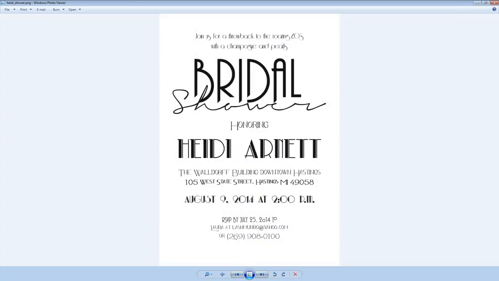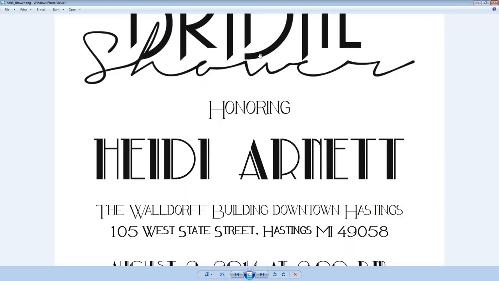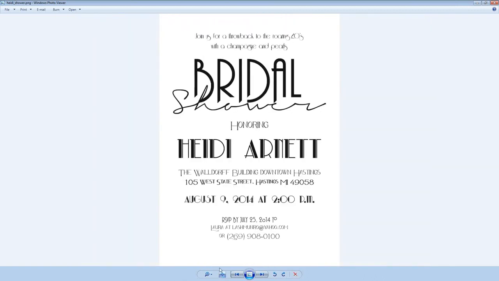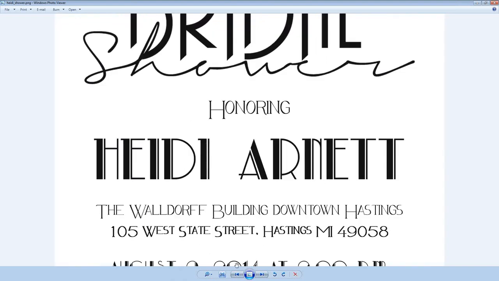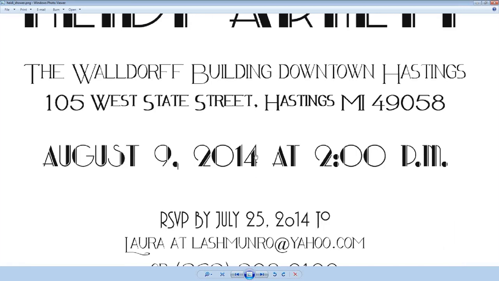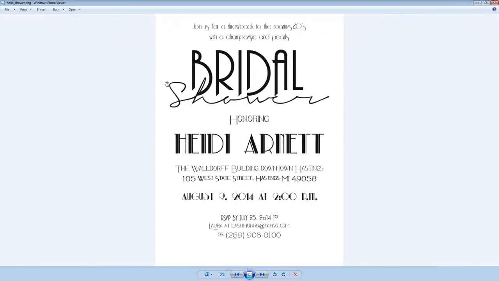So here's the actual PNG that she was given. It's black and white, very nice that way. This is the actual size. But you'll see that it has some really fine details, including this particular font, which has areas cut out of the font.